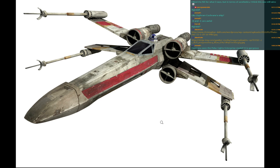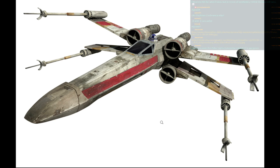So what's next on the hit parade? Ah, yes, the classic X-wing fighter. Really, besides the Falcon, this is like the iconic Star Wars ship. If you think about it, you have the Star Destroyer, you have the Falcon, and then you have this, and Tie Fighter, I guess. But I think this is looked upon more fondly because, of course, it was Luke's ship. But I think it also has more personality than a Tie Fighter.